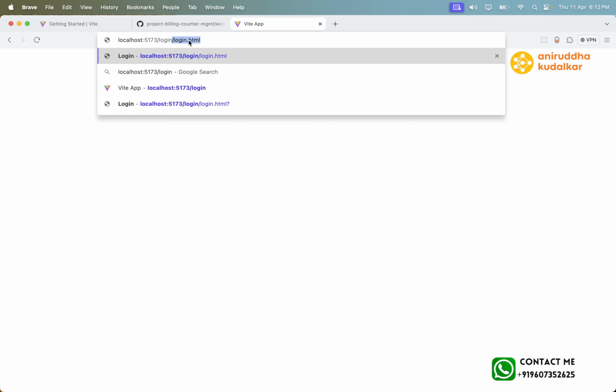And there is nothing in the beginning. /login you can say, and login.html. Can you see here? So on the local web server, on the local HTTP server, presently you can just call it a web server, these HTMLs are getting loaded and served.